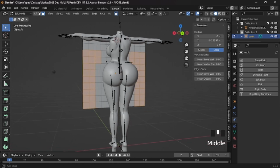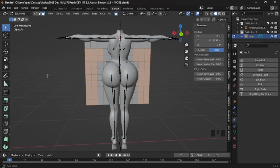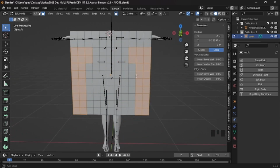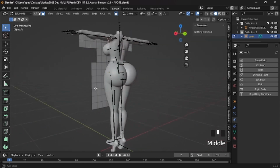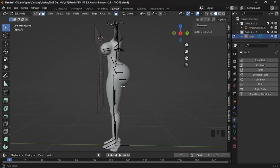So whatever's in orange we're deleting. See, she got this big breast, big butt, you know, it's ridiculous. And then when we try to sew it, it's not gonna really be fitting. But anyway, this is why I'm doing this one this way. Alright, so the orange ones are what we're deleting. So I'm gonna press X on my keyboard. That's for delete. And I'm going to delete faces. And now we have this boxy looking thing here, which is okay. We're gonna work it out.